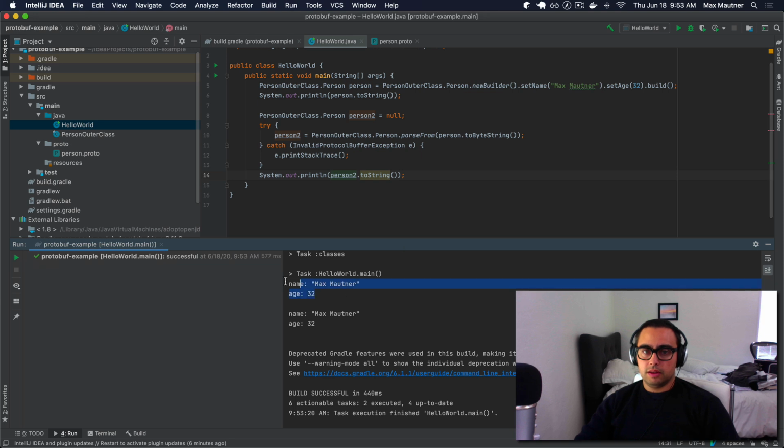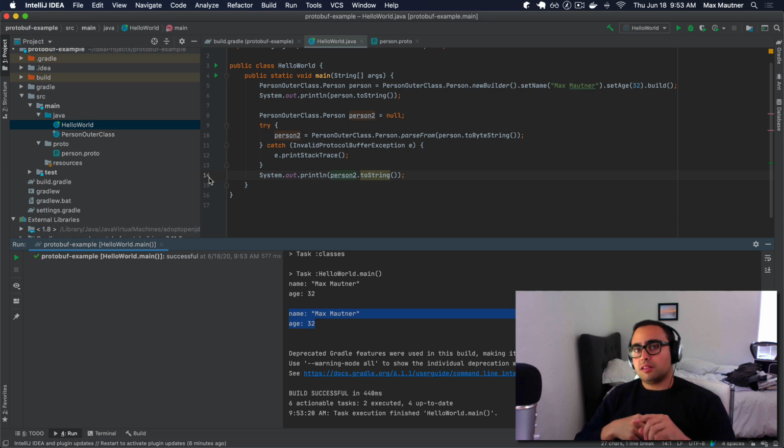So yeah, you can see here's the first representation of person from line 6. Here's the second representation from line 14. This isn't a very interesting example. You might want to experiment with storing protobufs into a database like MySQL or Redis. You might want to verify handling data that might be transmitted over the network. For that, we'll check out in a later video gRPC, the popular framework for using protobufs as your protocol for serializing data between clients and servers.